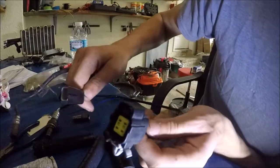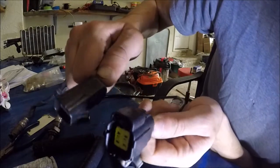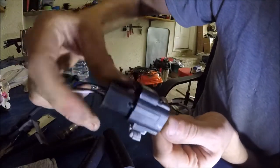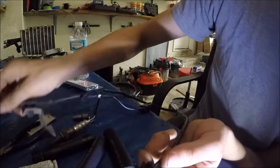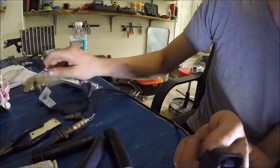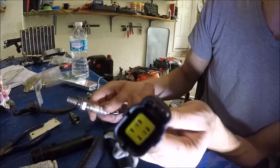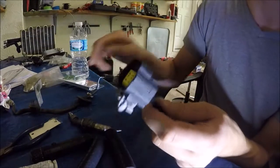Now the upstream O2 sensor has a different connector. I'll put them right next to each other — and actually, they fit into one another, so you can already tell that they're different. The O2 sensor on the upstream is just a simple cable with a connector, which you simply connect in.